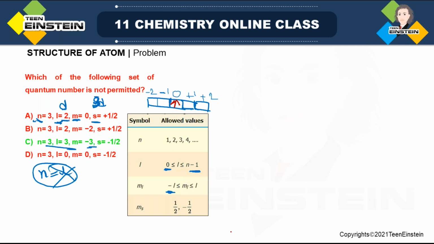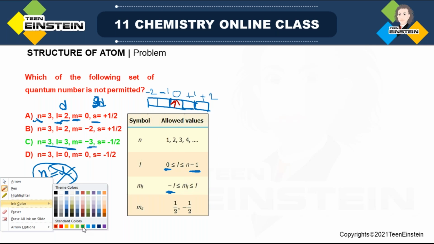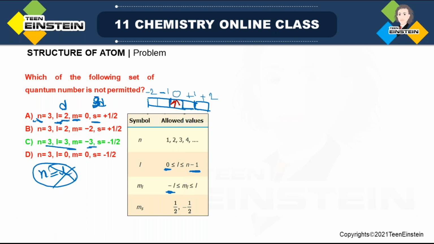Fine. Now same thing you can also do for option B. So option B, n is 3, L is 2, m is -2. So now the electron should be here. I'm drawing in the same picture, and it is also plus up. Now n is 3, L is 0. L 0 means it is 3s. So option D is basically a 3s electron, where only one m value is possible, and electron is downward here. So all these are possible, but option C is not possible. So this should be the correct option, because it is asking which quantum number set is not permitted.